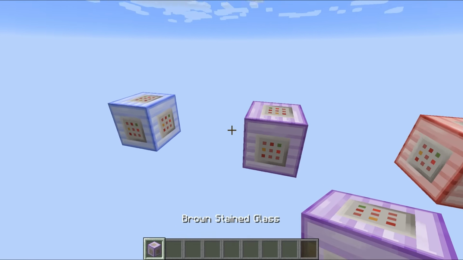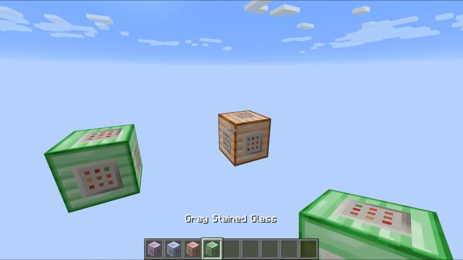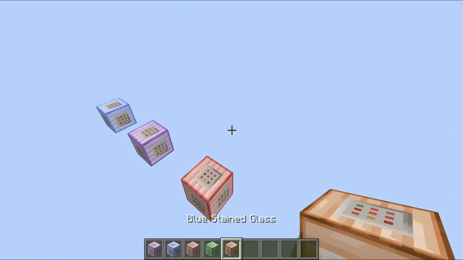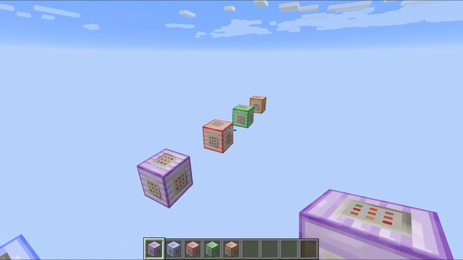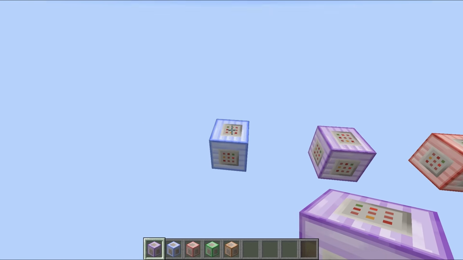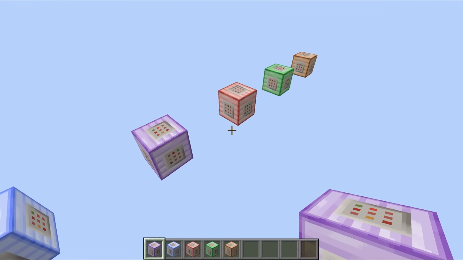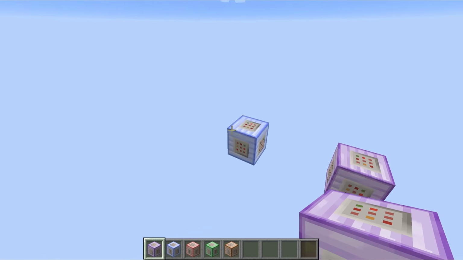In fact, if we pick this up, look, brown stained glass, this one is black stained glass, this one is cyan stained glass, this one is grey stained glass, and this one is blue stained glass. They are not an AND gate, we don't have a redstone clock, we don't have a NOT gate, an RS NOR latch, or a T flip-flop in a block, which I personally think is a good thing because I wouldn't want that sort of thing in Minecraft particularly, but still, it was something to get excited about, wasn't it?